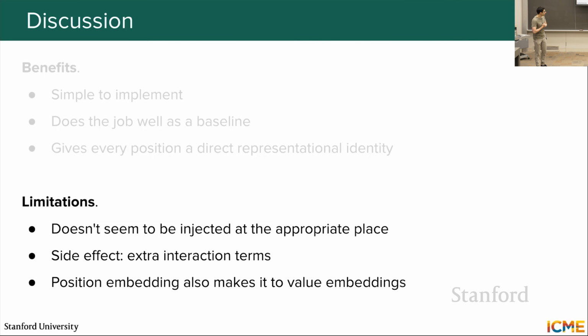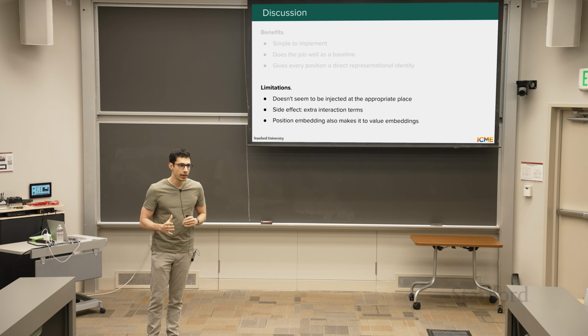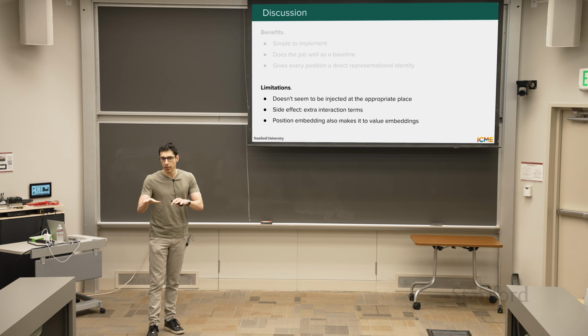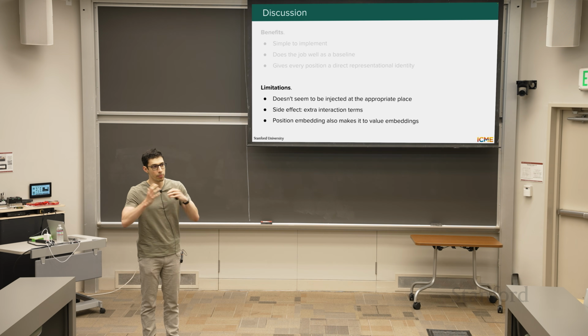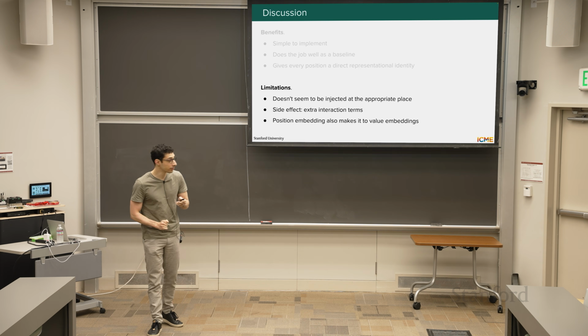But then on the flip side, and I'm not talking about the fact that it's hard-coded, but more about the absolute property of these position embeddings, we saw that it was introduced at the input level, whereas the initial motivation where I mentioned position embeddings were helpful was more at the attention level. So it seems like we're injecting this position information at a place where that information doesn't matter most, but it might matter most at places where you want to compare embeddings with respect to one another. So we're going to see how to alleviate that.